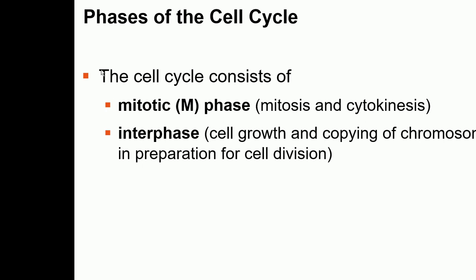And the second phase is the mitotic phase. Now interphase is a phase when the cell is actually not dividing, but in the interphase the cell is preparing for the upcoming division. It is duplicating everything. And the mitotic phase is a phase in which the cell is actually dividing, and the mitotic phase has two subphases. First is mitosis and second is cytokinesis. Mitosis is the division of the nucleus and cytokinesis is the division of the cytoplasm.